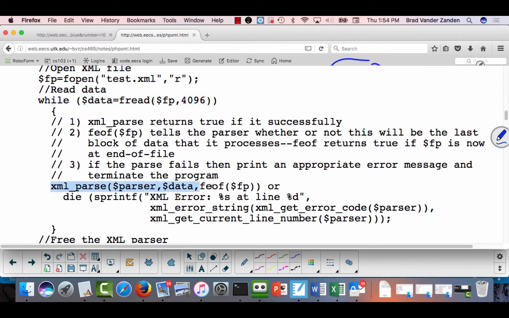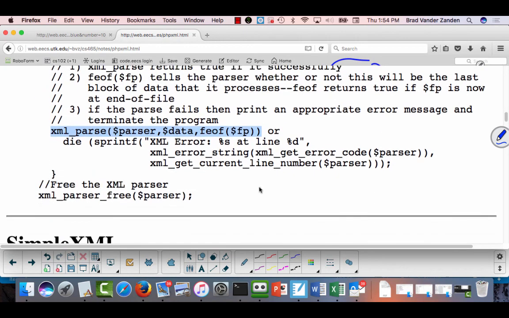Then you can see that I parse it. And when the parser is called, it will call those function handlers that you wrote, and the statement returns once the entire string of 4096 bytes has been parsed, or what it can parse out of it, and it will save any part that it can't parse and continue from there. And then at the end we free it.